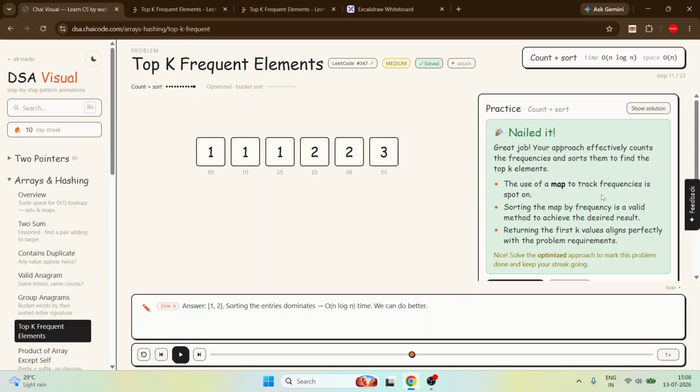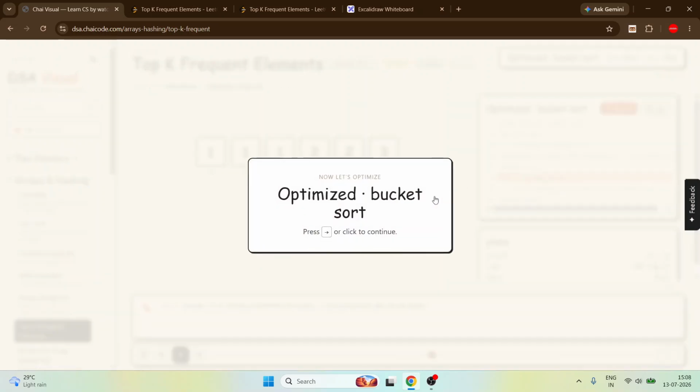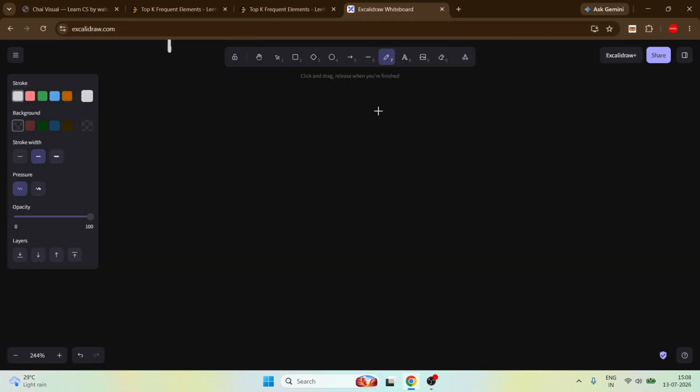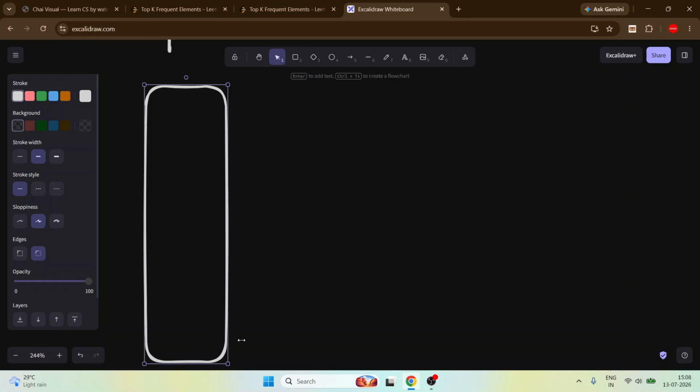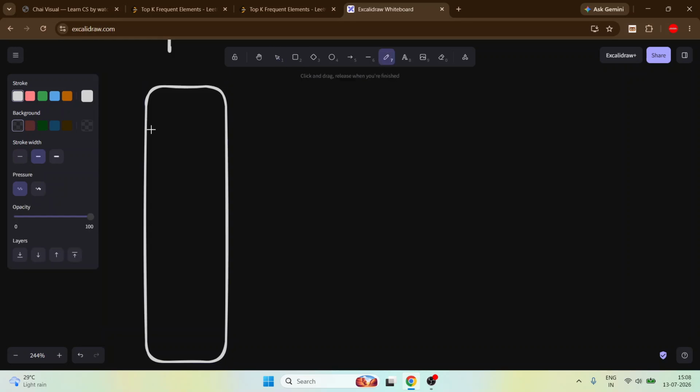Okay, now let's go to the optimized approach, which is the bucket sort approach. First of all, what is a bucket sort? Let's simplify it. In bucket sort, we have some buckets like this.